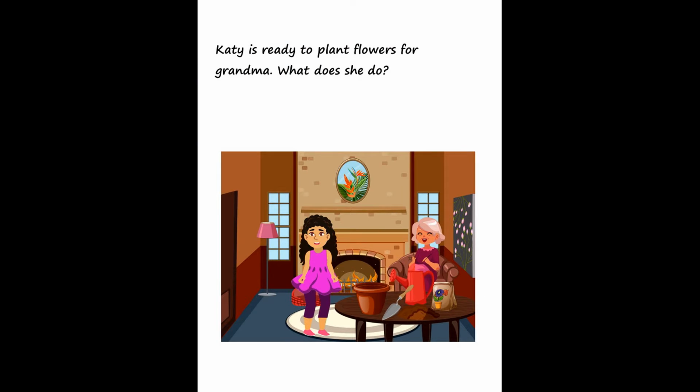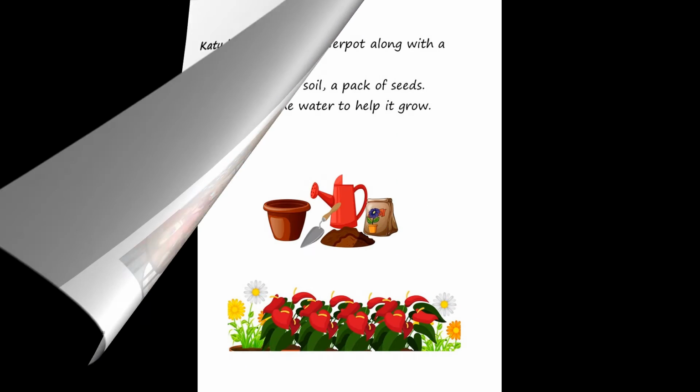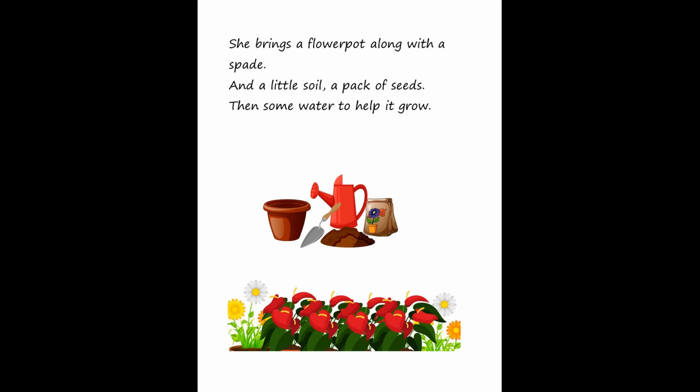Katy is ready to plant flowers for Grandma. What does she do? She brings a flower pot along with a spade and a little soil, a pack of seeds, then some water to help it grow.